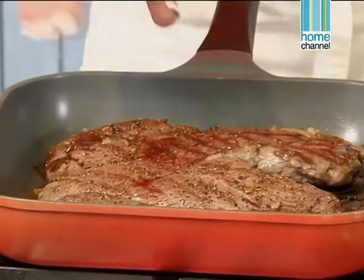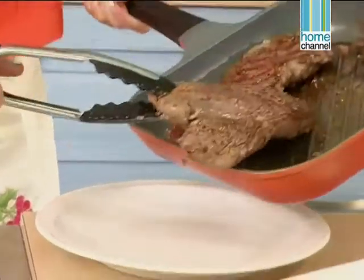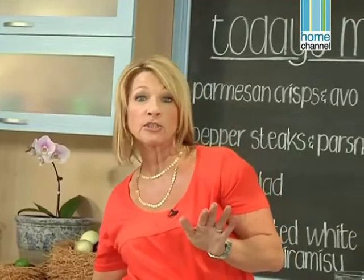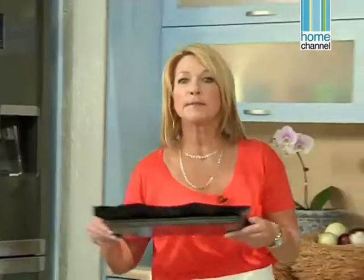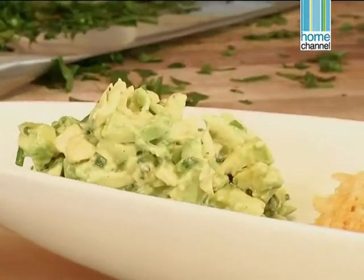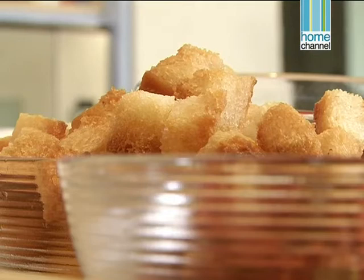I think these steaks are perfect — they feel medium rare. I'm going to take them off, put them on a plate and let them rest for about two minutes, because meat needs to rest before you carve it. The parsnip fritters are perfect too — golden, crispy, they've dried out in the middle. A little bit of Italian parsley just to decorate — I like Italian parsley because it has so much more flavour. The parmesan crisps have cooled and are nice and firm. We'll add them to the platter — they're great as a starter because lots of people don't like carbs. We'll add avocado salsa on the side. The salad just needs dressing and a little bit of croutons — just drizzle it over and let it drip through all the veggies. Sprinkle the croutons along the edges to finish.